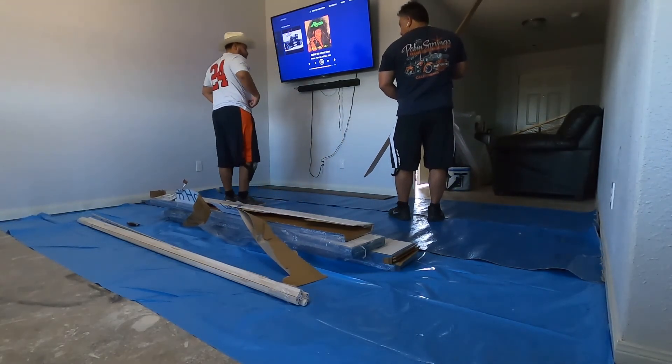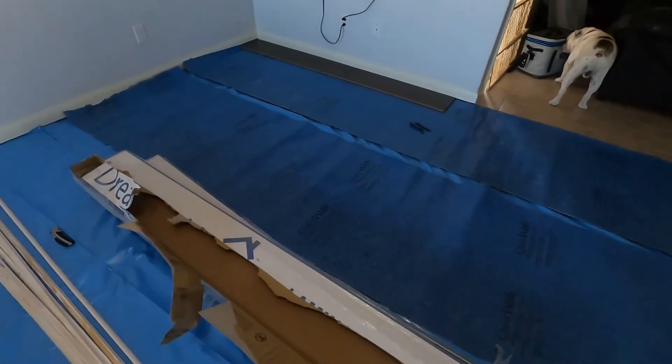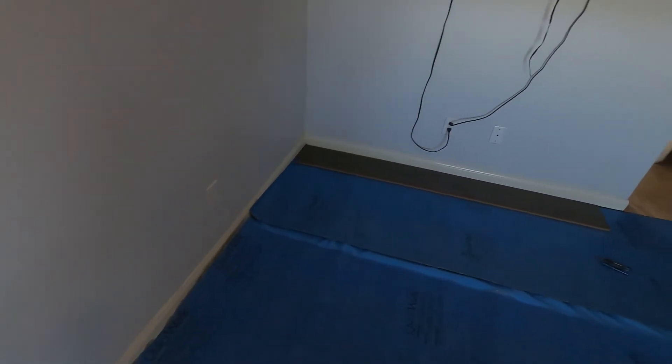Quick update on everything right now — we're waiting to go get a marker, my dad wants to get a special saw for the tile so we can get some straight lines. As of right now we've got the padding down and we're measuring out the floors. I was supposed to do the back side but I ended up playing with Rex all morning. I put a fence back there — I might have shown y'all — so Rex can come out here and play and I don't have to worry about him fighting with the other dogs on the wood fence.